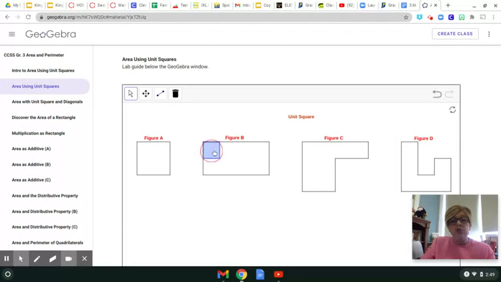Okay, moving on to figure C. This one is a little bit different shape. As we know, when we have a room that needs carpet, if we need the area, then rooms aren't always rectangular. Sometimes they're odd shapes. They're different sizes. And so sometimes we need to know the area of an L-shaped room or a bedroom or something. So as you can see, my unit square fits there. And I can estimate to see what my area is. I'm going to leave it there and let's see if you can figure it out.